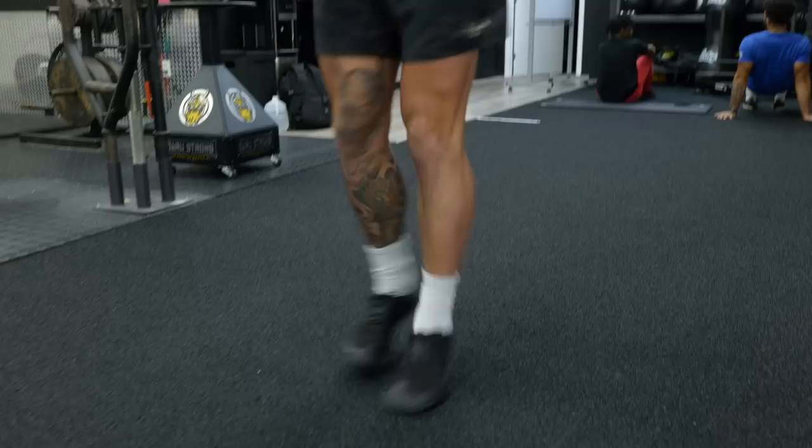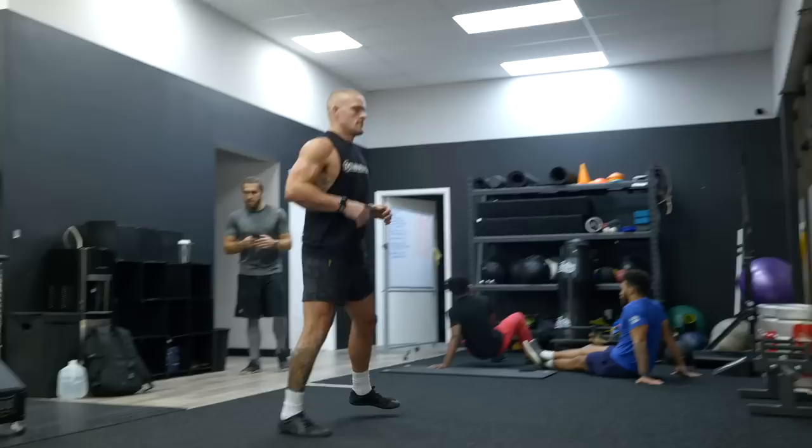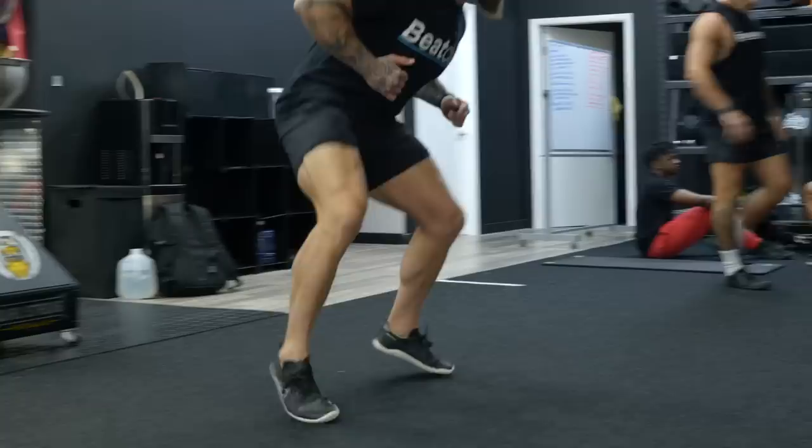Good, going backwards with it, go ahead. Going back. Get that push, that lateral push. Stay tall, right? Lateral push, push, push. Good. Go ahead, take it back. So you're here. Quick feet, quick feet. Good.